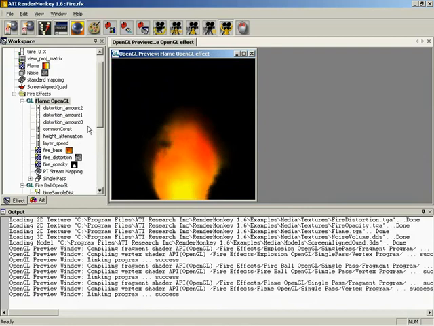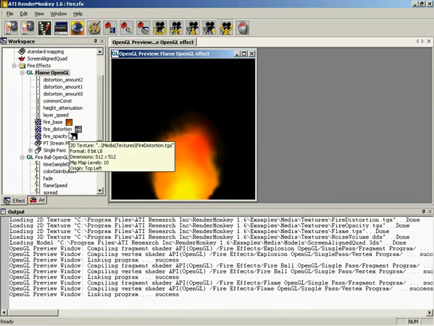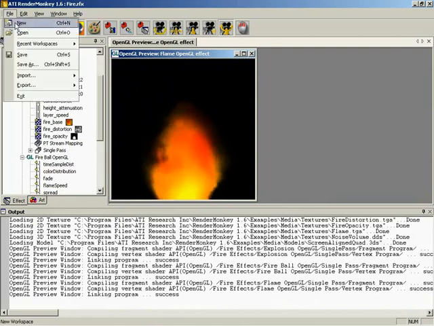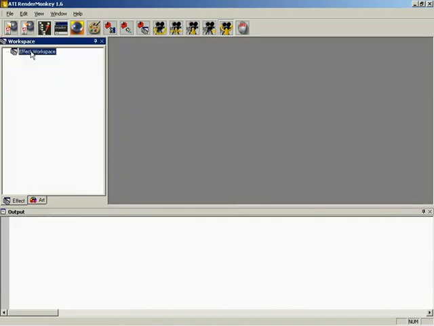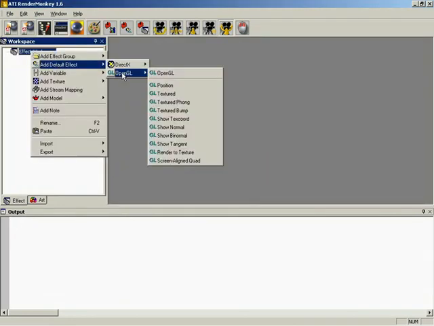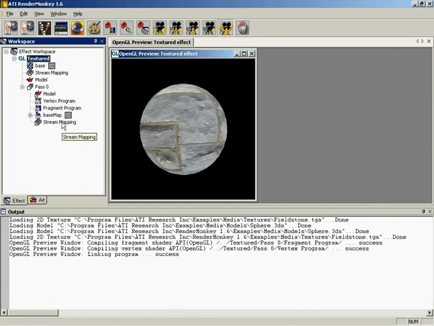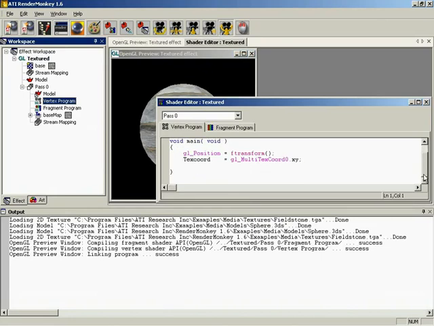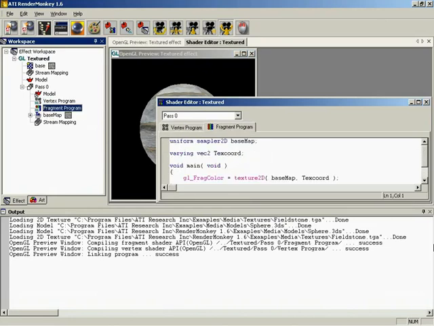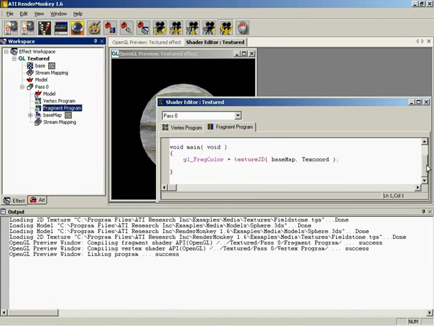Very nice stuff. Again, I highly recommend spending a little bit of time digging through some of these, even if you want to do some super simple stuff like coming in and saying, effect workspace, let's add a default effect, OpenGL, give me something super simple that uses a texture, so just texture, no bump, no nothing. No shading even. No shading, there's no lighting model here. What makes this tick? And then we can simply come in here and take a look at the vertex program. That doesn't take a lot. Fragment program. So now this is our pixel coloring. Well, the color is, that doesn't take a lot. All right, so you can see how easy that is. And, of course, we have the texture.